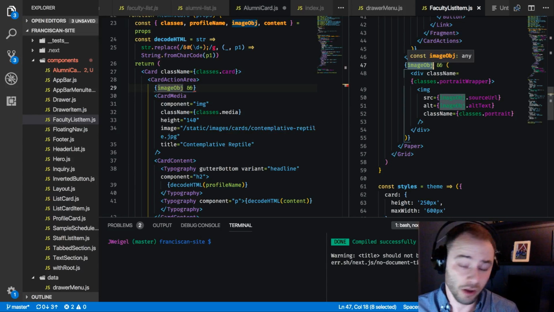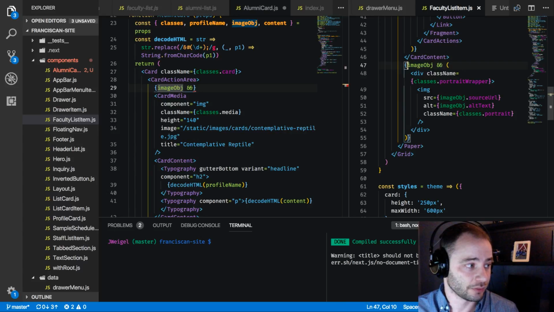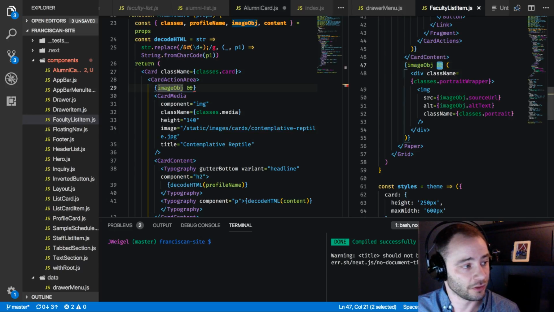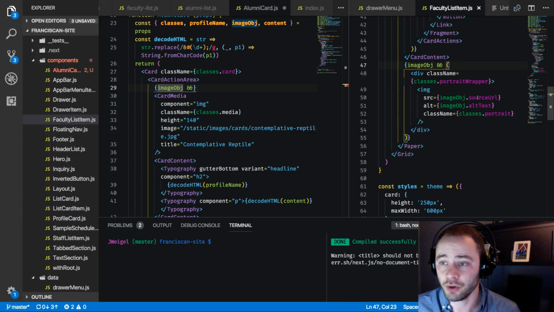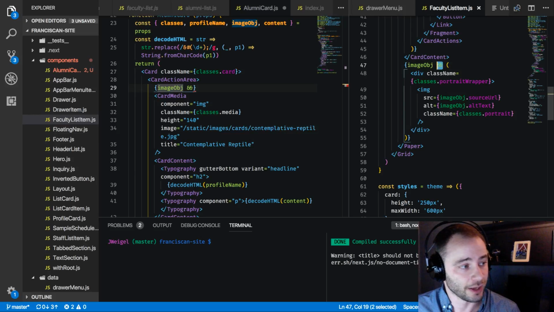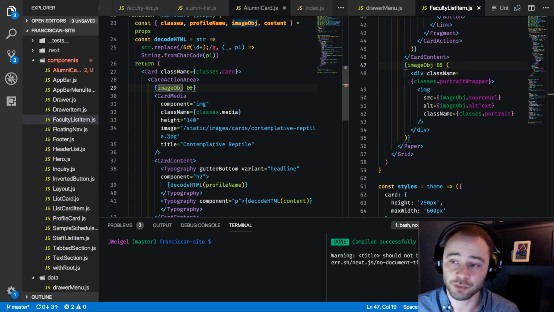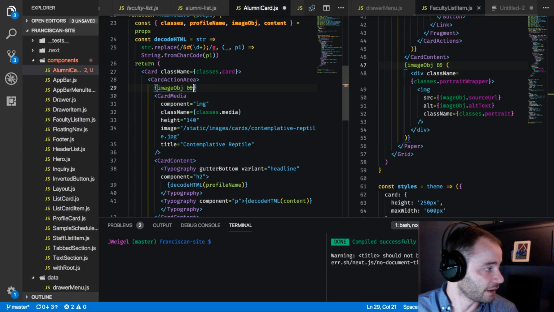So if not, it's just going to stop and it's going to go on to the next thing. So it won't even look at anything in here. If it is true, it's going to go over here and it's going to look at the other side. Well, on the other side, we're telling it to render this component. Right? So this is a shorthand way of using a ternary or an if statement. So it saves you a lot of space inside a React component. So I use that frequently.